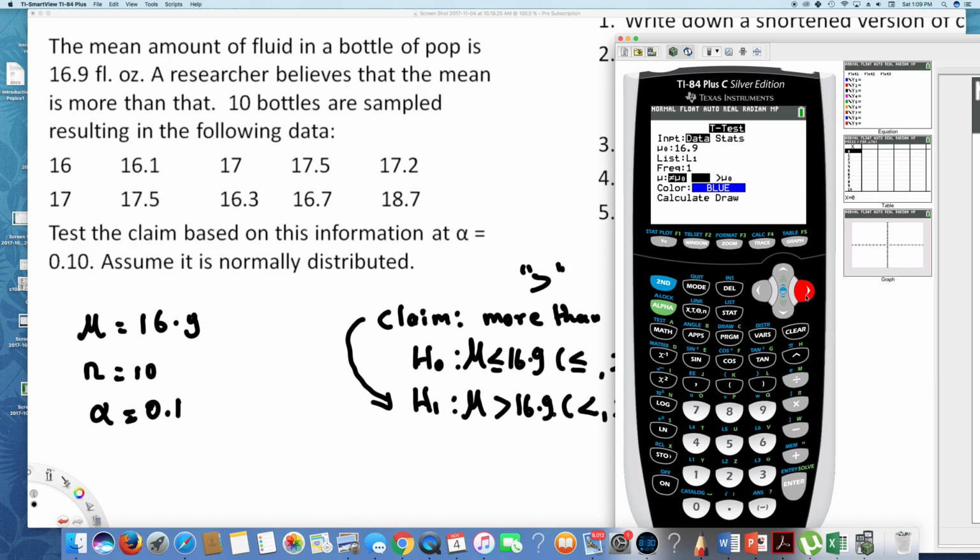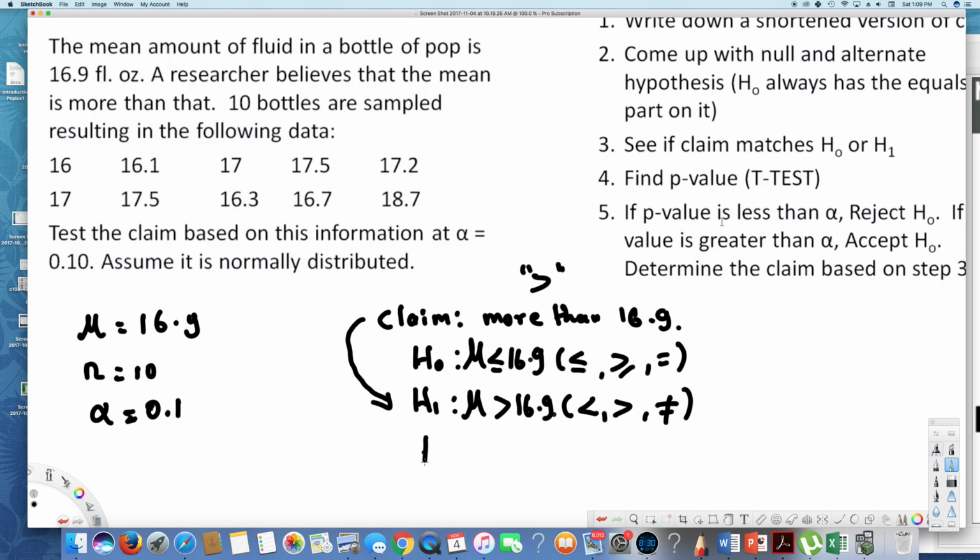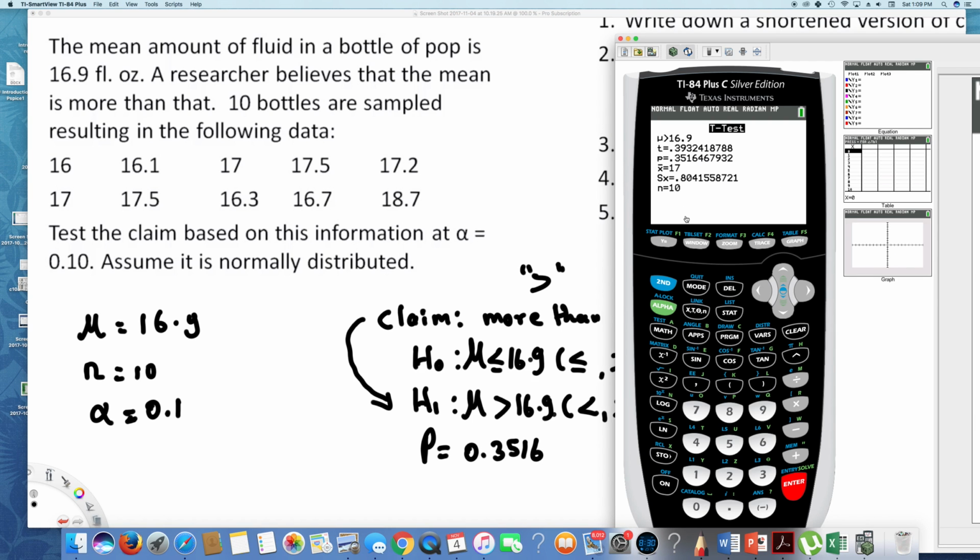Enter, and now we are going to give calculate. Here we are getting 0.3516. That's our p-value. So let's note that down: p is equal to 0.3516.